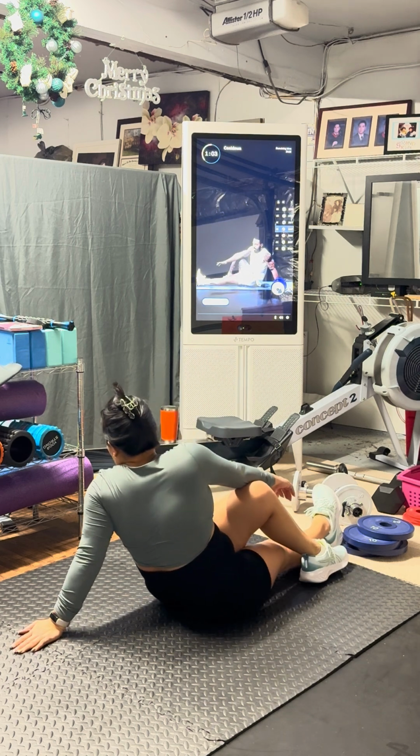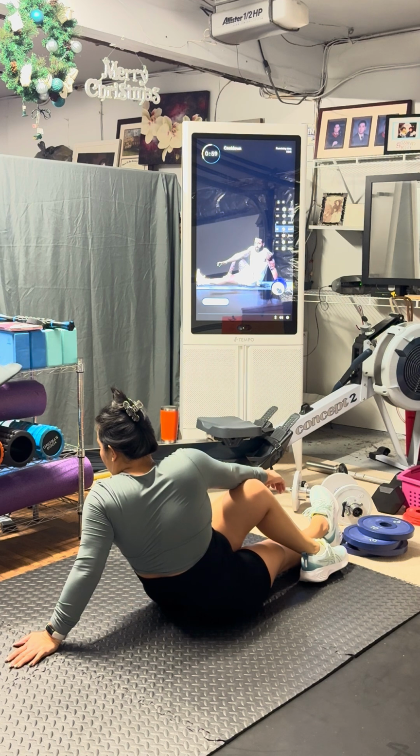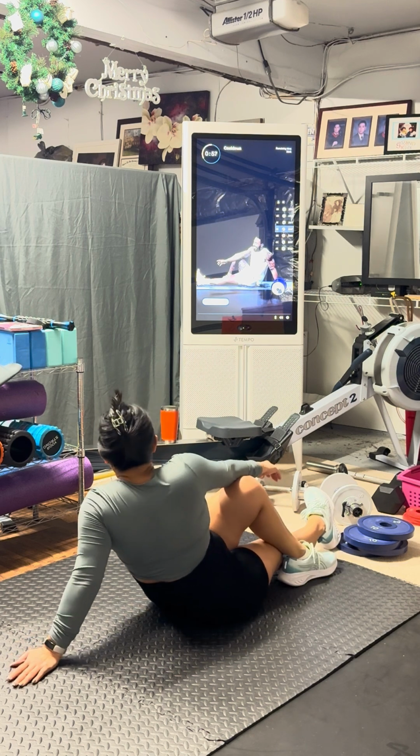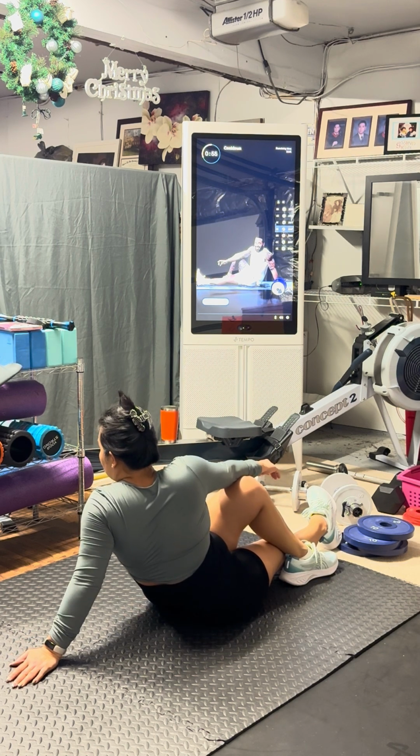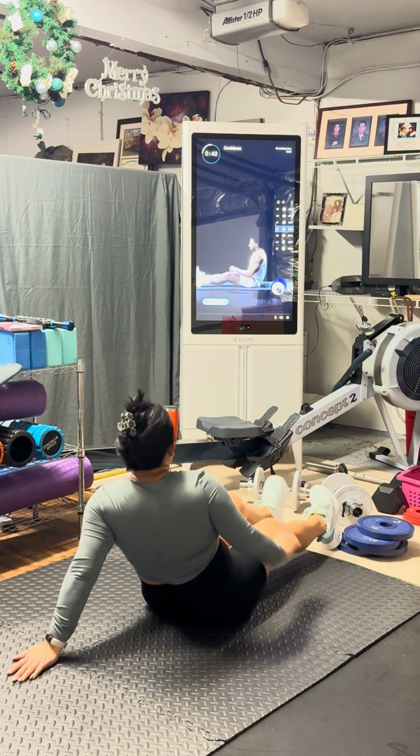Switching sides. Leg comes over. Leg extended. And push that elbow. For those of you guys that got little ones at the home, you're doing that last round, you got a little extra weight on your back while you're doing those planks. Or just tell them to do it with you. They can hold a plank. Come on now. Let them get some work in too. And release.